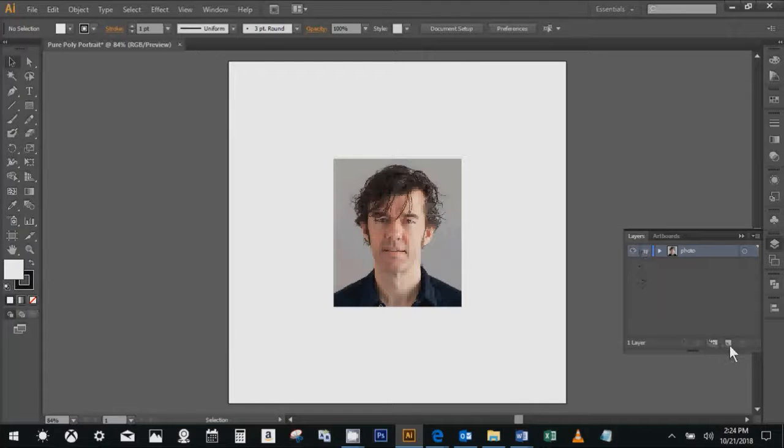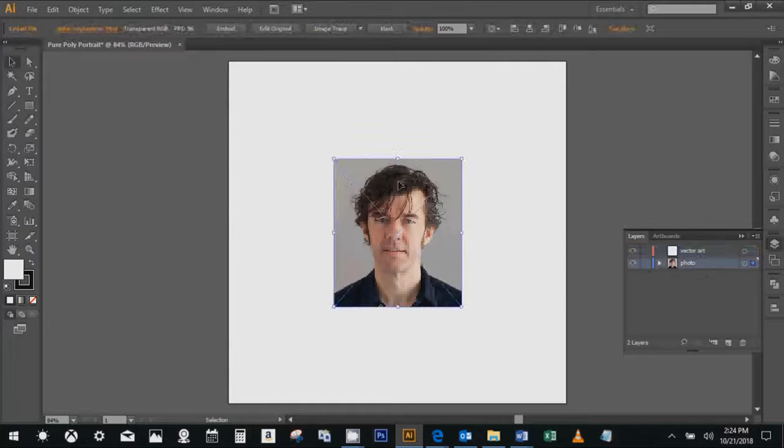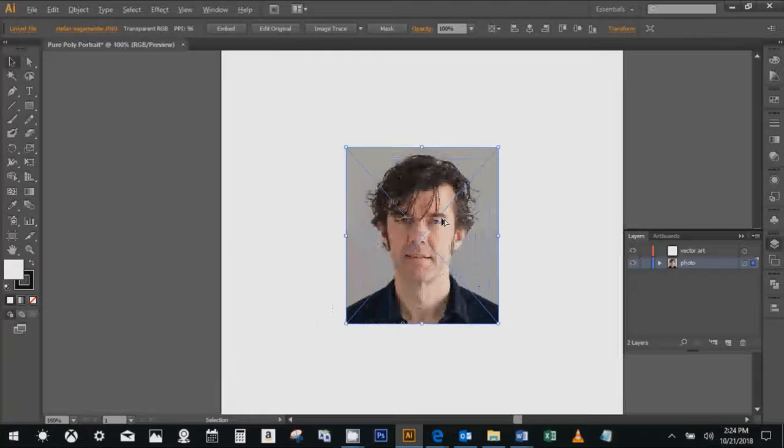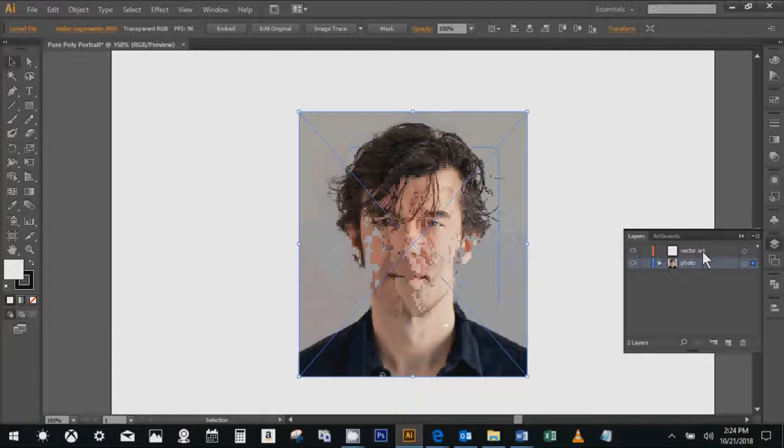Go to Create New Layer, because we're going to work with vectors still, and you could double click to call this Vector Art. That would be good. And you can see it gives you a new layer color in red. The Stefan Sagmeister layer is in blue. He's locked in, so you can't see anything there. But if I unlock it and highlight him, everything we're working with him is in blue. Everything our vector art will be outlined in red.